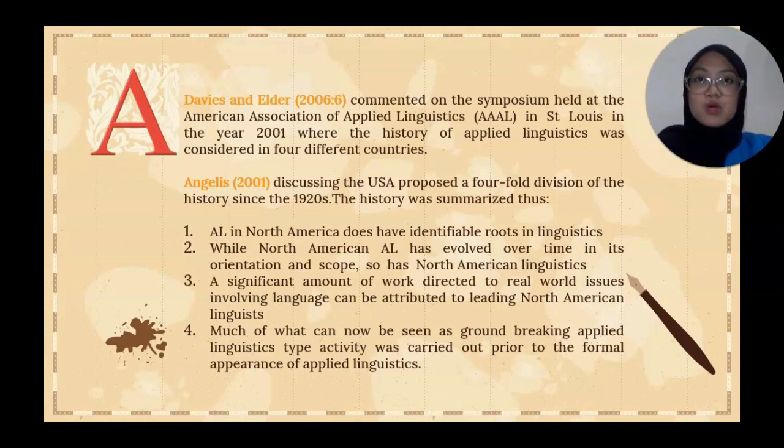There was a gradual move away from the central focus on linguistics. Angeles notes that until the 1990s, there was a lot of language activity without much reference to linguistics. It was much later that scholars saw the need to link all these language activities to linguistics in terms of their applications.